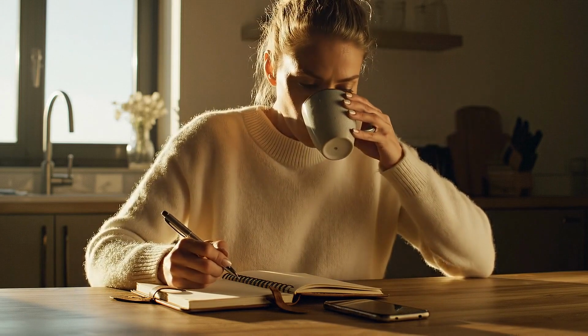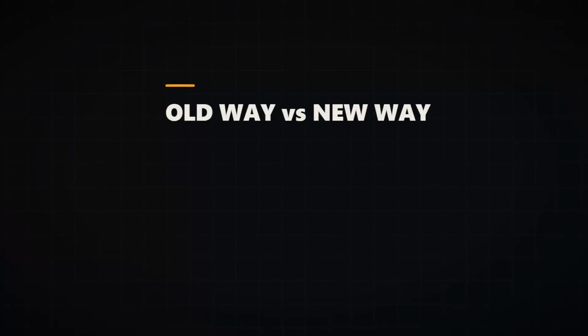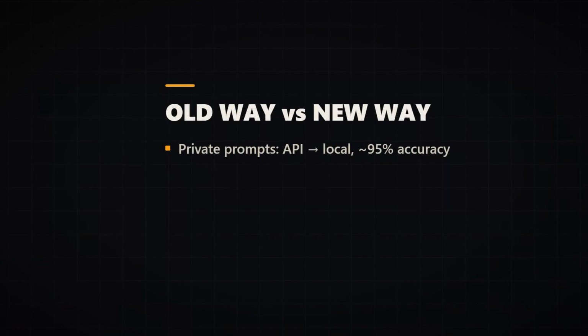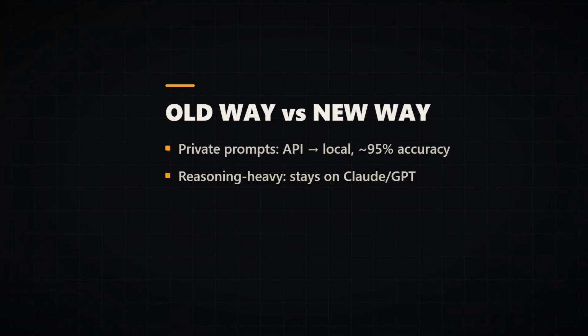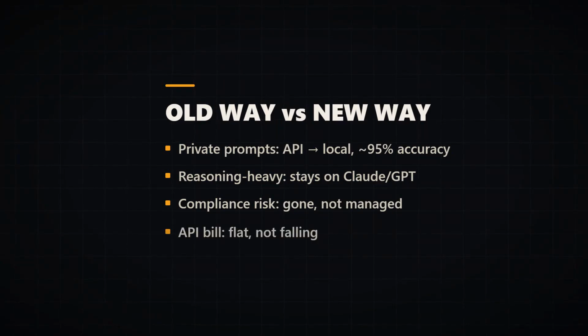Hardware math. A $1,500 mini PC with 32 gigs of RAM runs the 7 and 13 billion parameter models comfortably. An Apple Silicon Mac you already own runs them today. Your developer or agency will quote somewhere between 1 and 4 days to wire it up, whole project. Not a rebuild, not a platform, a binary, a model file, and a service that answers on port 8080. Weekend of work. Do not take my word for any of it.